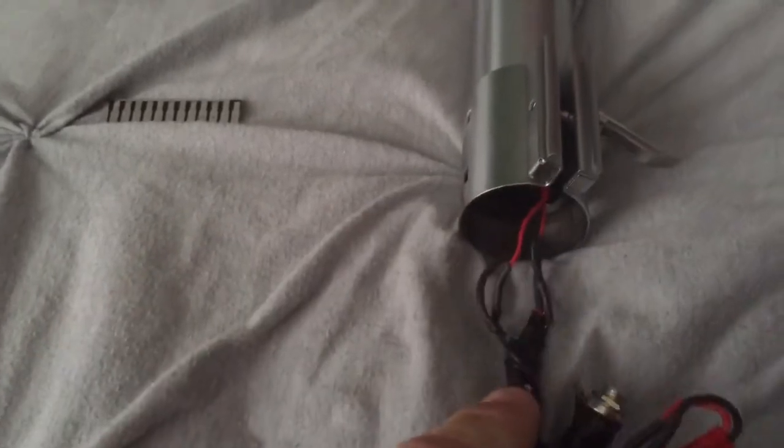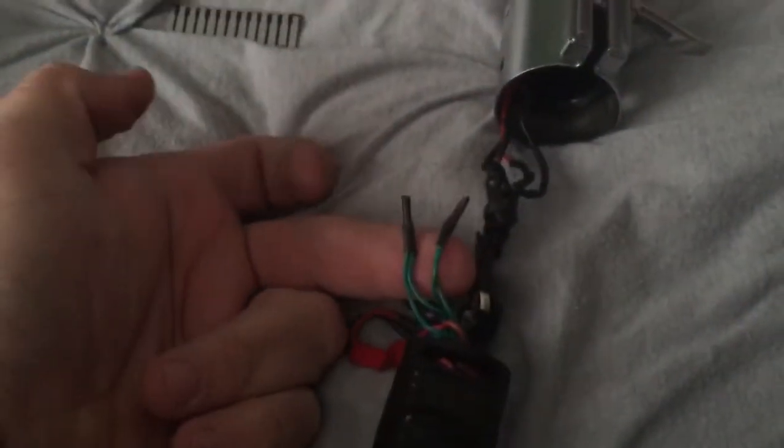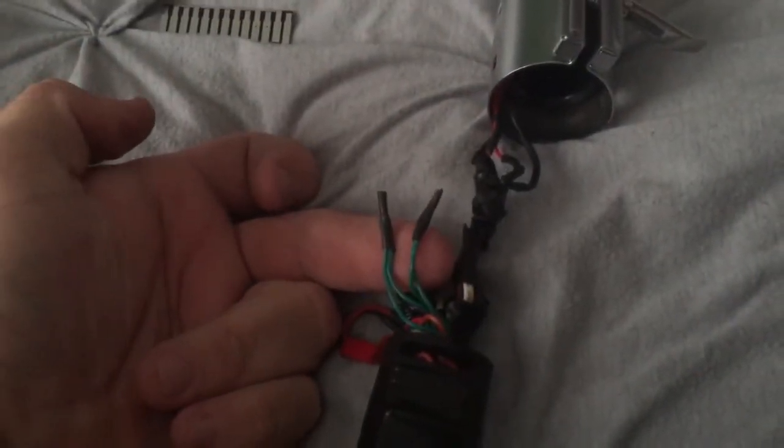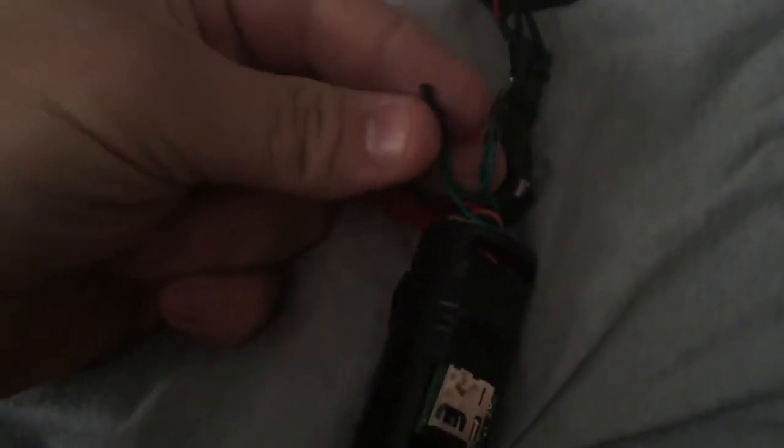And then your other two wires here are going to run up to your LED. And then it goes down into this bundle of wires. These two green ones here are going to be your speaker wires. I left them green because I ran green wire from the speaker through underneath the board up into here, soldered them together here, and then just put some heat shrink on the ends to keep them secure.